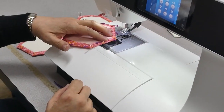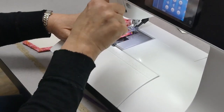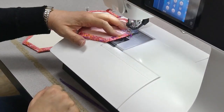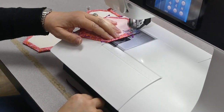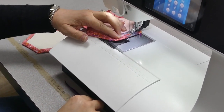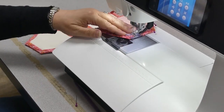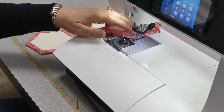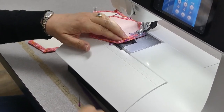Now it's time to stitch. So I've used an open-toed foot so I can see where I'm going. I'm going to put my needle down, and all I did was a simple edge stitch. It's actually quite relaxing. With the pins, you have to stop, pull your pins. At the corner, I'm going to pivot and just continue stitching.